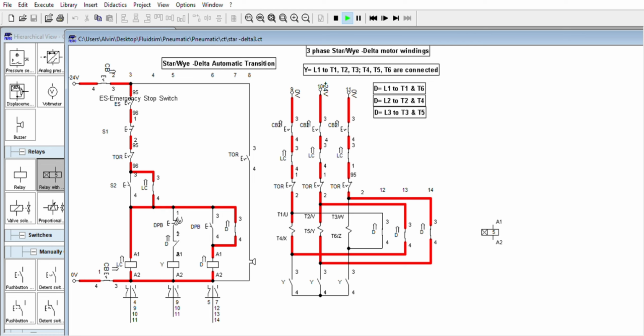So we need to automate this one. Place this one here, parallel. Replace this one with the timer contact. You can eliminate this one because the timer will be turned on together with these two coils.